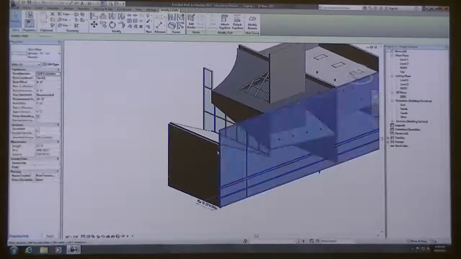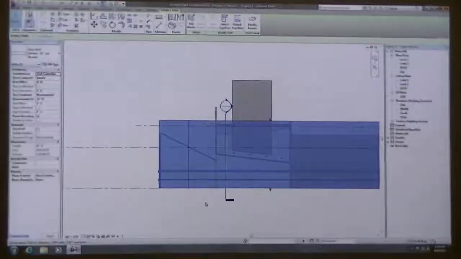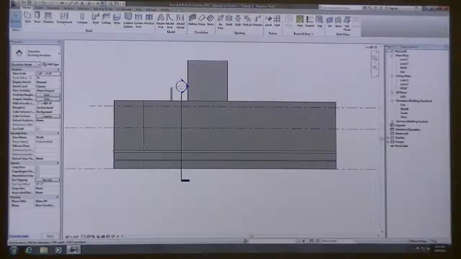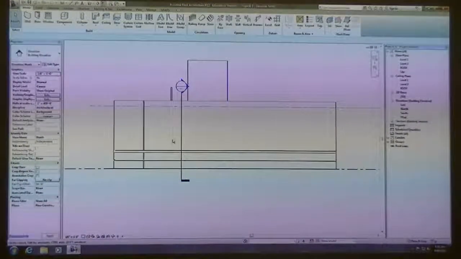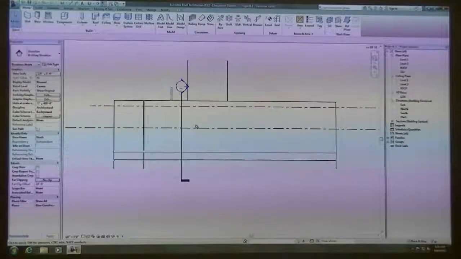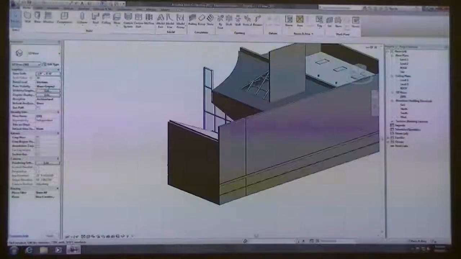So to add more realism into your buildings, and also so that when you look at it in elevation, you don't have to draft those lines on later, you actually get the articulation of that particular wall type showing up in all your different views, whether it's in 3D or in elevation, or even when you cut a section.